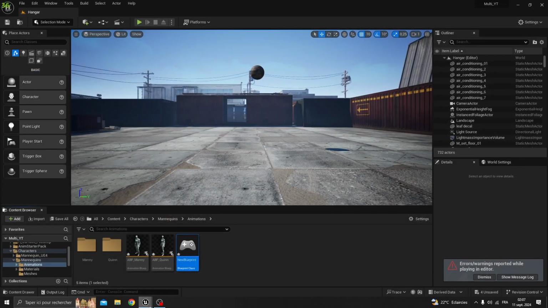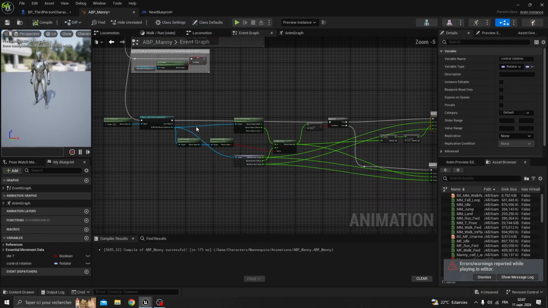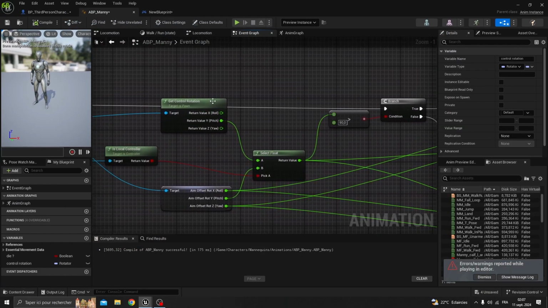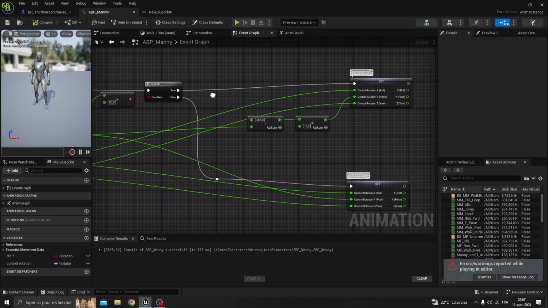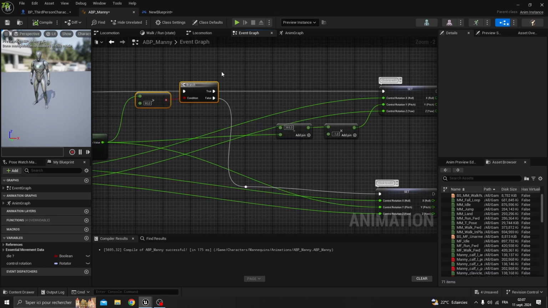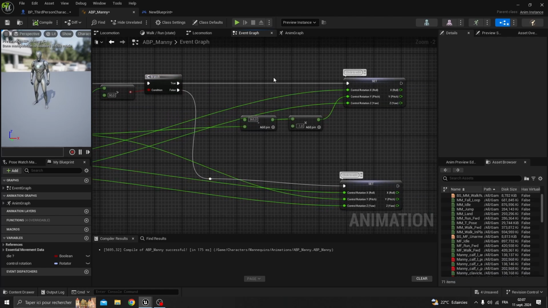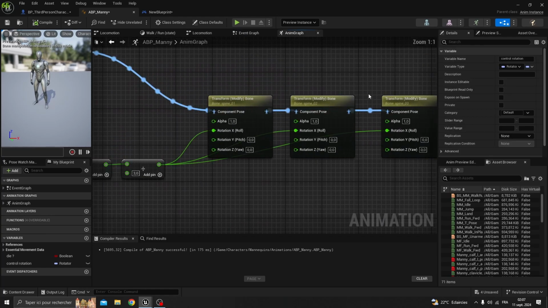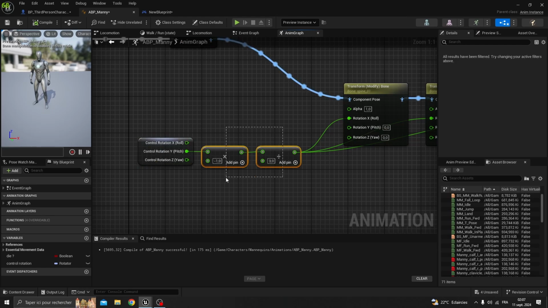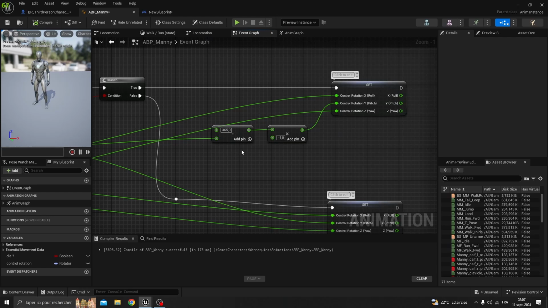Let's summarize, guys. We have the same setup of our aim offset as in a single player game, using the get control rotation. I will leave the link of the video in the description in case you want to see how we created this aim offset setup. You can see it here. It's not complicated. It's just some transform nodes, using this variable and this mathematics here. The mathematics are there because of geometry, guys. We need to tell the computer if our character is at that angle or not. That's why these operations are there.